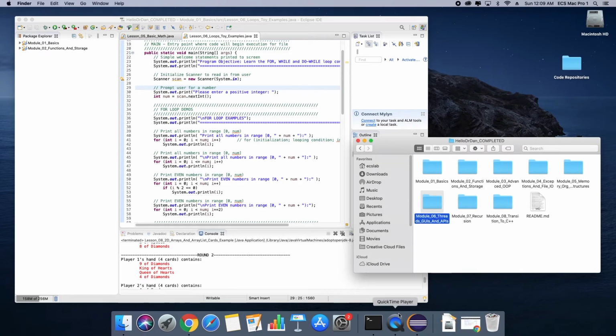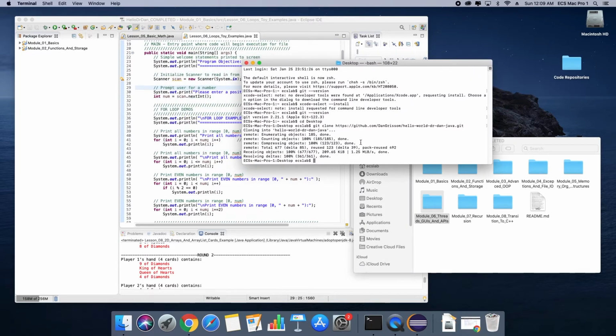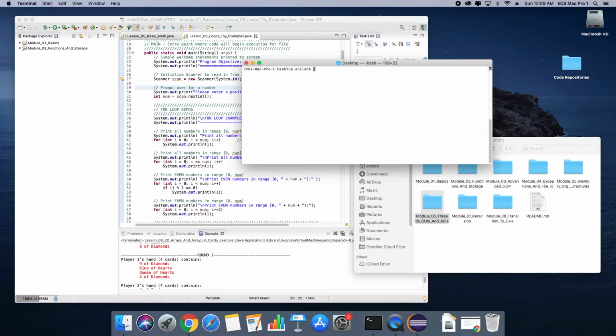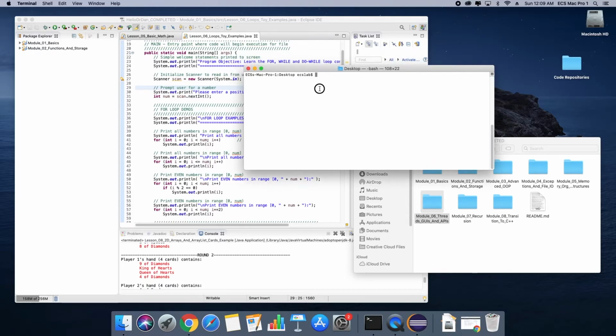All right, so I'm going to go back into my terminal. I'll go ahead and clear this. This time I'm still on my desktop. If I do PWD, which stands for Print Working Directory, you should see that you're on your desktop. What I want to do this time is say git space clone space dash dash single dash branch space dash dash branch space starter dash templates. Okay, and don't hit enter yet.